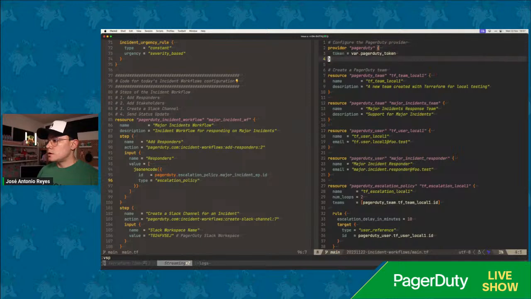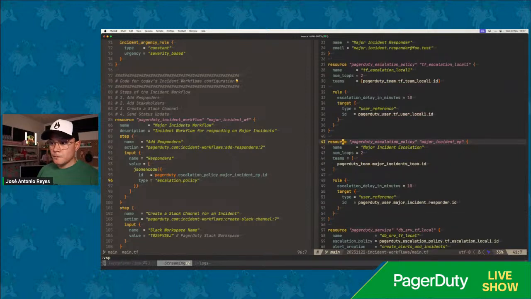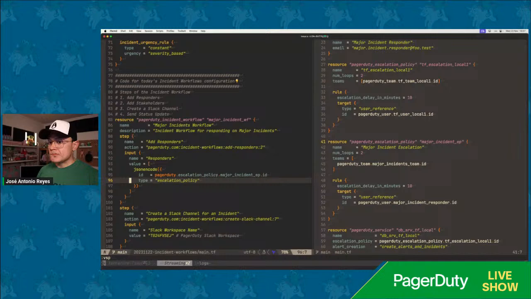It says that this resource escalation policy, this PagerDuty. Oh, look at that.